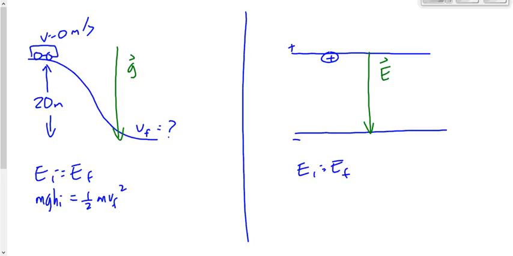No. If it's potential, yeah. If it's going to speed up to the other plate, something has to cause it to speed up. That's potential energy. But this time it's not gravitational potential energy. It's electric potential energy. In Friday's class and earlier today, we established what electric potential energy is, right? So potential energy is this. What we're going to do instead of subbing in mgh is we're going to sub in qV. Not gravitational potential, but electric potential.